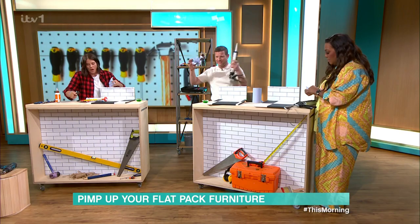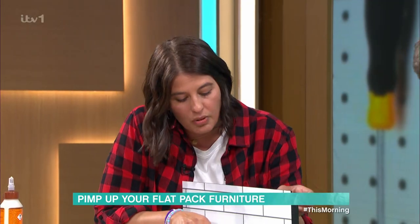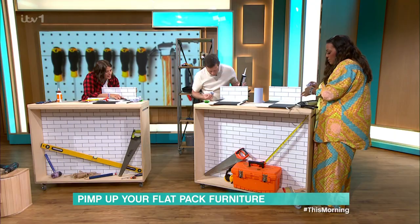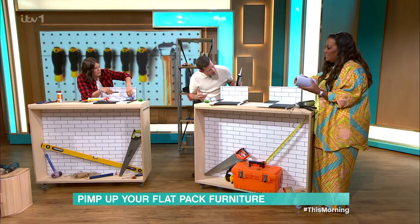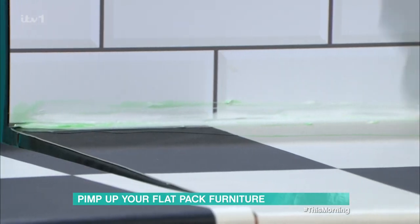And then once it's dry, you use the back end of a knife. It won't come up properly this time because it's not dry. But once it's dry, you use the back end of a knife to take any excess off from around the bathtub itself. Oh, I've got washing up liquid everywhere. Yours is looking good. Very good. So that's the key there.